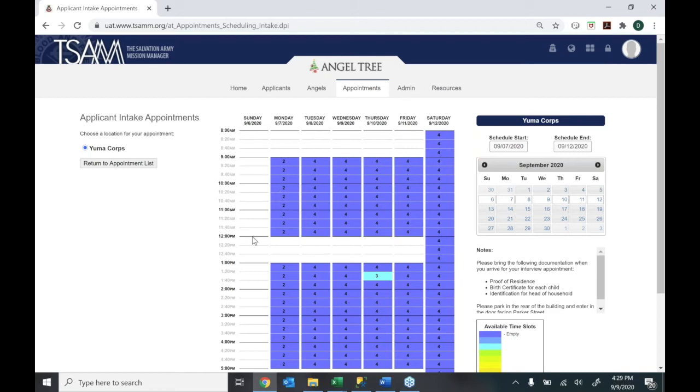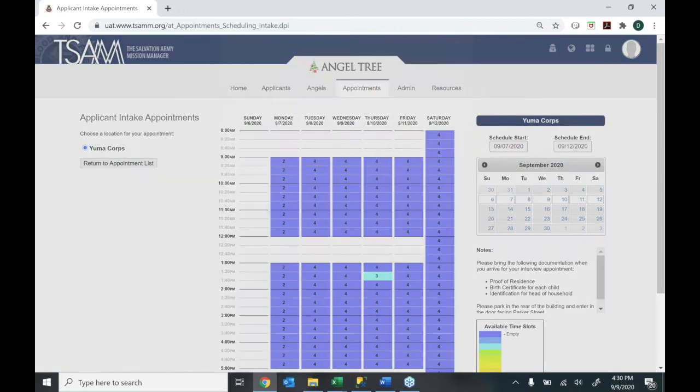Like I said, this might be people sitting at a phone bank. People will call in and say, okay, I need an appointment. I might run down a script and ask them a few prerequisite questions. And if we're ready to schedule an appointment for that person, I can choose from this list. You can see the color coding means the appointment slots are filling up for that section.